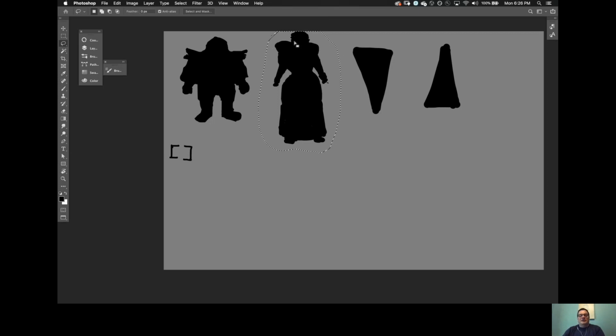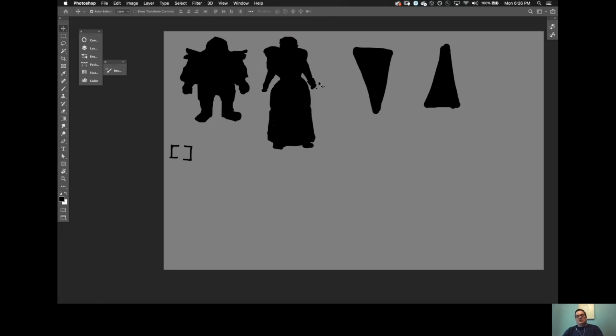And that's normal. All right, so what I just did there is I'm using the lasso key, which is the L key, and I drew a lasso around this silhouette, and then used the V key to move it around. So if you want to make some space, that's the way that I do that. L is for lasso, and V is for move. That's the move tool. And lasso is just a way to make a selection, of course. We talked about that actually last time. Okay, so I'm going to move on to this next guy here.